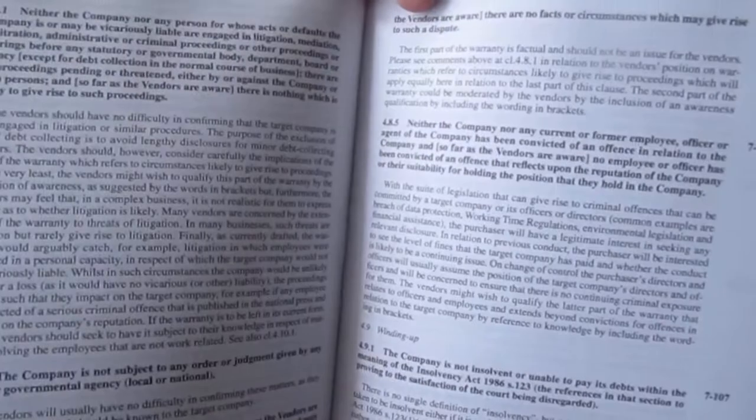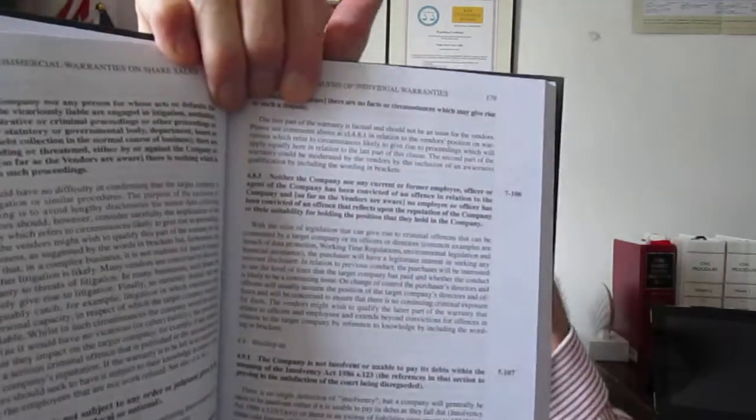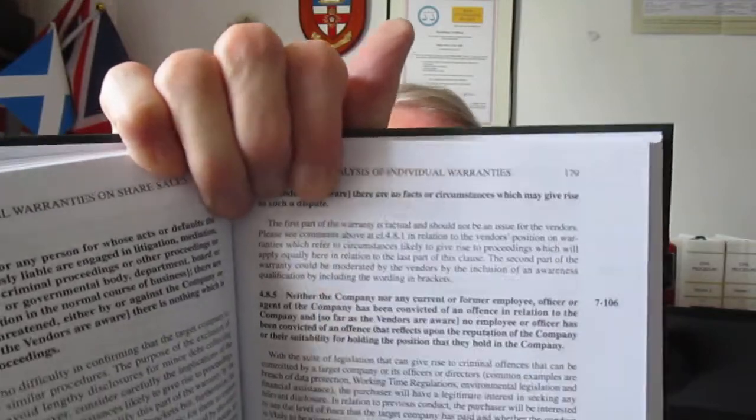Here's the book again. There's the front, there's the spine, there's nothing on the back. Just opening it up in the middle — 'Analysis of Individual Warranties.' You can see the detail there. What you have got, which some may find a bit disconcerting, is the emboldening of some paragraph numbers, basically giving you some indication of particular types of circumstance that might be looked at, and then some answers as to what might happen — I think that's very, very helpful. This is dealing specifically with litigation. You can also see analysis of individual warranties running on, and then detailed consideration given to tax covenant and tax limitations. The detail is very much in evidence throughout this book. And as I say, that is the CD at the back.